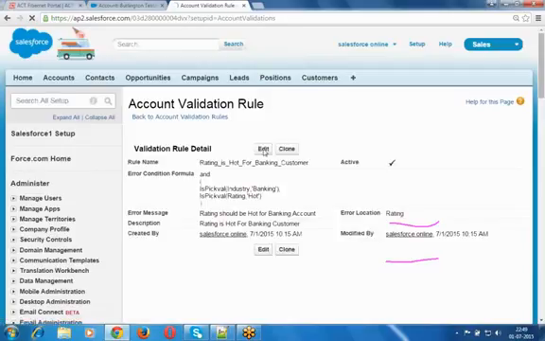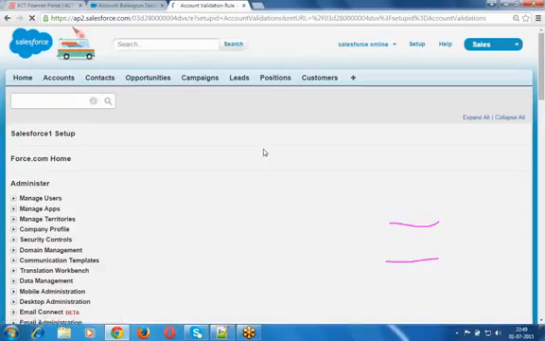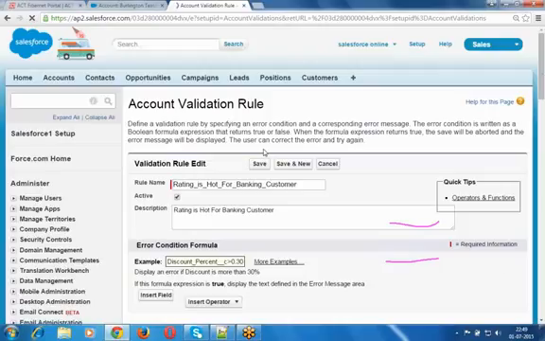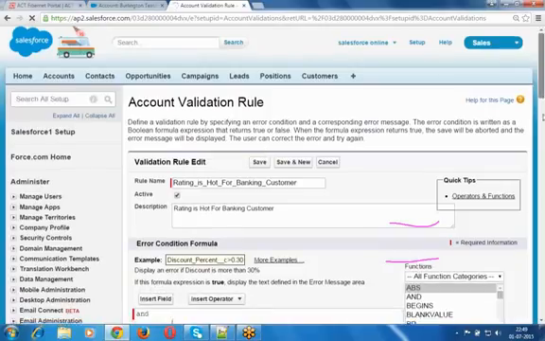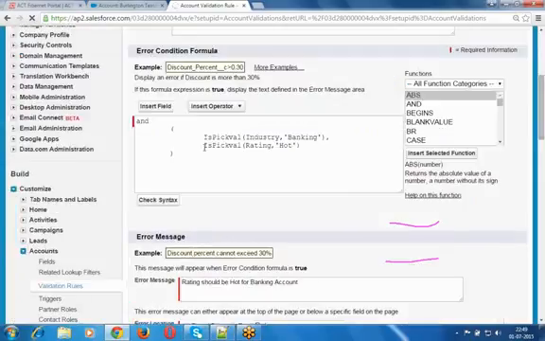Click on edit in order to edit that particular validation rule. Now go to the conditions and add the not operator before the second condition: not is equal of rating comma hot.